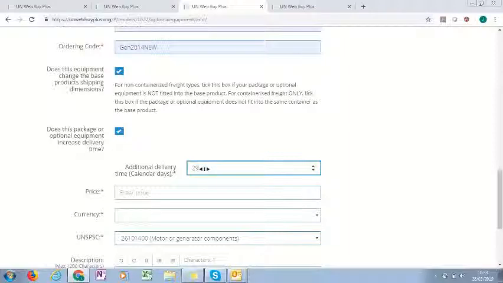So I'm sorry for the frozen screen, but in the meanwhile, I can try to explain how options and products are related. They're added separately, like two different lists added to WebBuy, but afterwards you can assign, and I will show you in a second as soon as I can move my screen how that works. So you can assign options to different products. That would help our tender evaluators to know which options belong to which products. If you forget to assign one, it's not going to have any big impact, but still you would just make it easier for us.